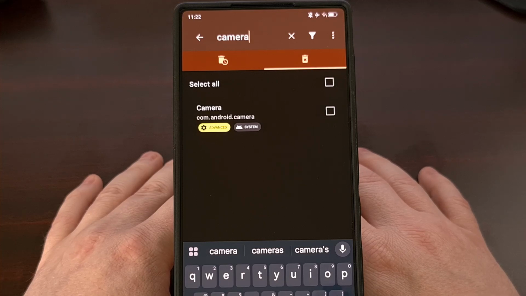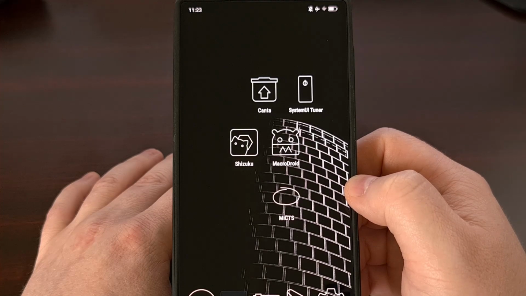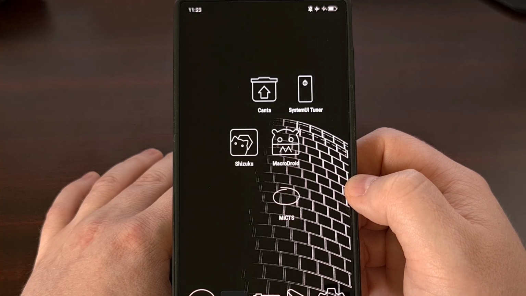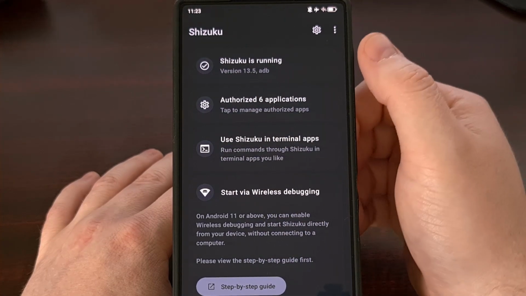So, in an attempt to prevent this video from being longer than it needs to be, I'll have dedicated guides linked down below to help you get caught up with what's required here. For example, I'll have the Shizuku install guide that I have using wireless ADB linked down below, and you'll need to follow that video if you are unable to get the Shizuku service up and running on your own.